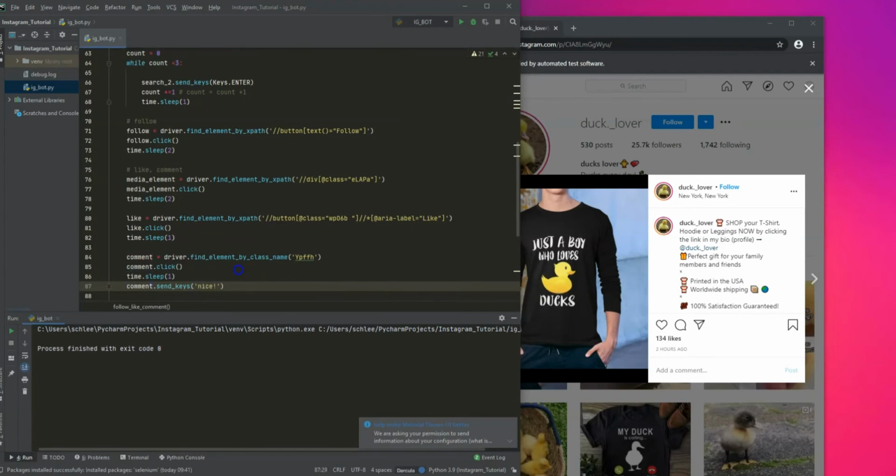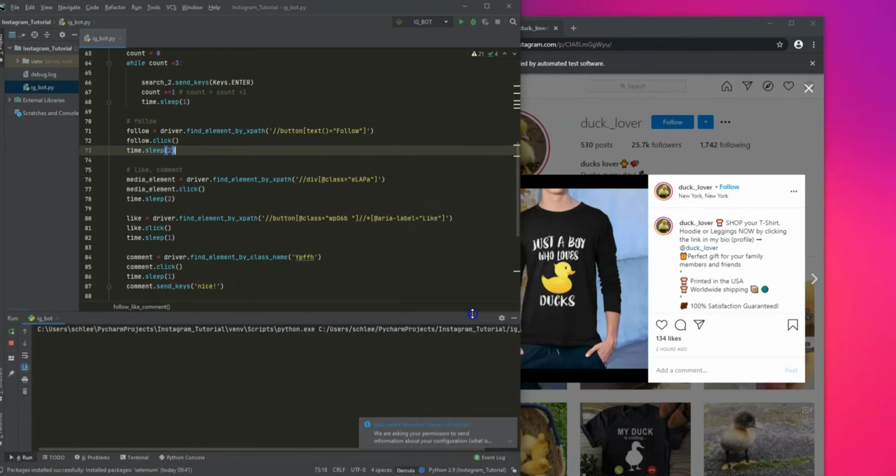So this is just the example for the first profile and the first picture, and if the script is working out for us, we will create different loops in order to be able to grab 2 profiles and to work with 3 pictures at every profile. Okay, so let's go ahead and now run this code again.